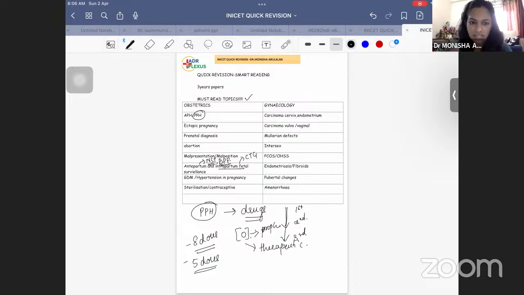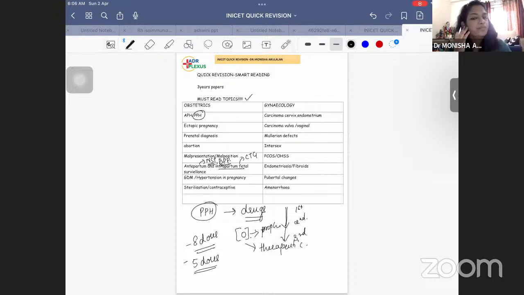You will finish it in this class itself. Sterilization contraceptive, I have not touched upon it because it's a vast topic. But yes, what you have to read in contraception: remember OCPs, what are the non-contraceptive benefits of combined oral contraceptive pills is a very, very important question. Another one is the copper T. Another is emergency contraceptive. These three are going to be the star topics. You have to know that in and out.